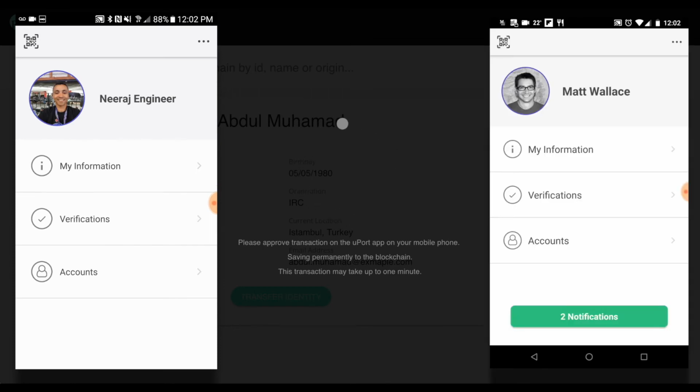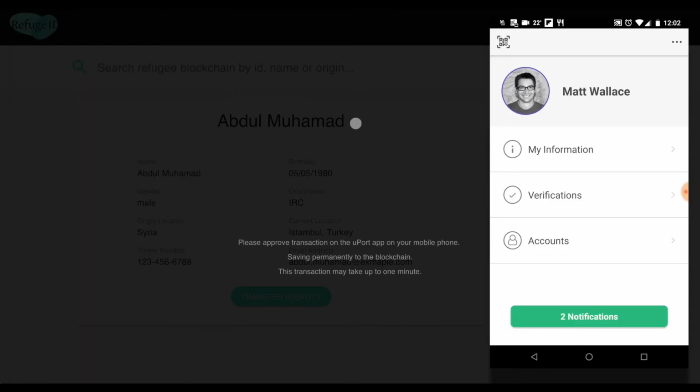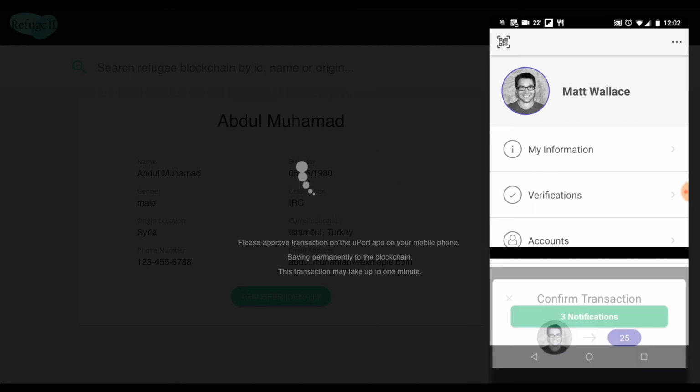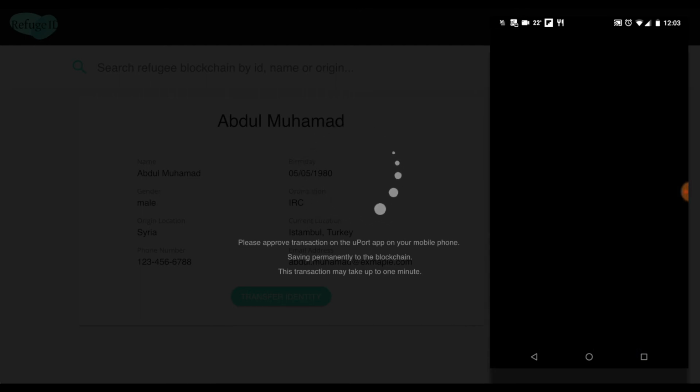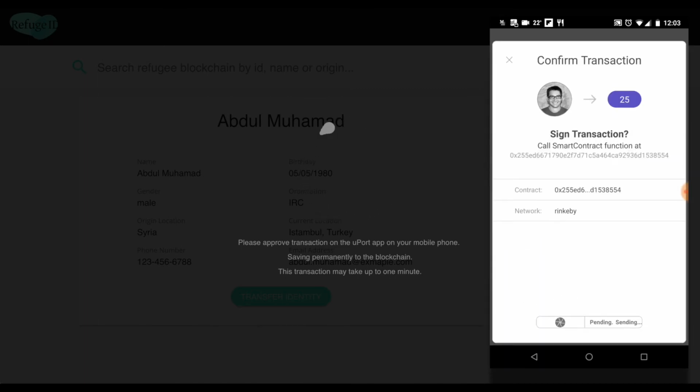Part of the workflow for this transfer of ownership of this information is, first of all, the displaced individual has to have a digital identity on their phone using Uport for now. This process has to be done in person. The admin would verify that I'm actually the individual I claim to be.